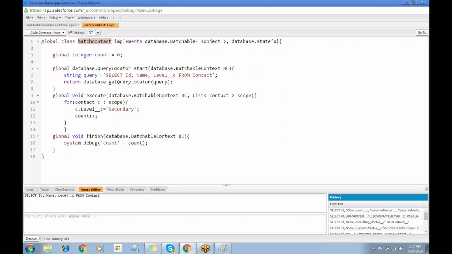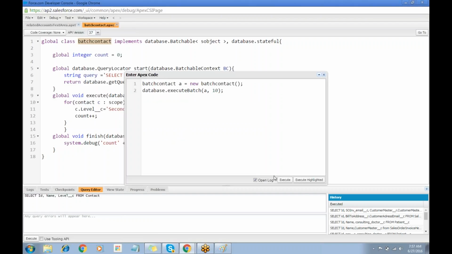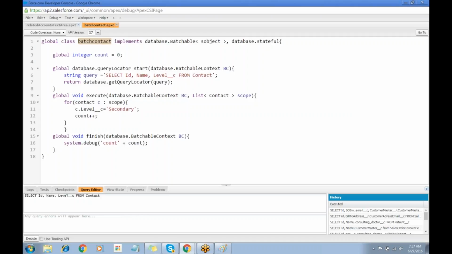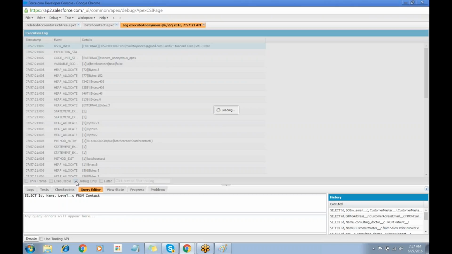Let's execute this one, batch contact. See, I am giving my batch size as 10. When I execute it, my debug statement should be 68.